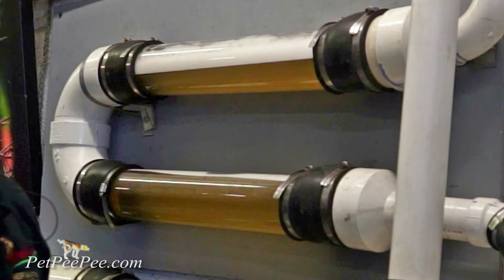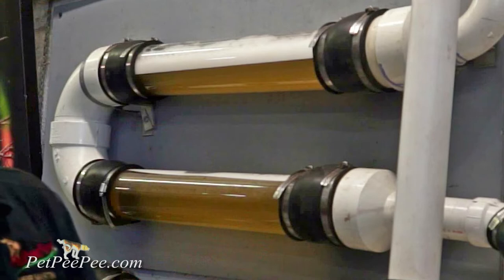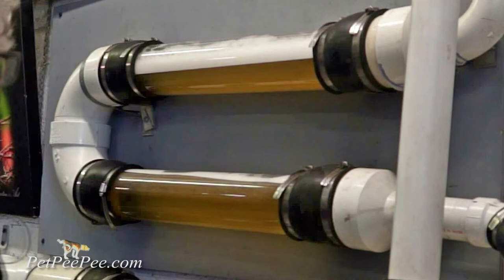Now, how do I know when I finish cleaning your rug? Very simple. It's going to be completely white. The same water coming in, the same water coming out. So I know the rug is absolutely clean and free from the pee-pee and free from the soap, the enzyme, the deodorant, all the crap that is sold in the market.